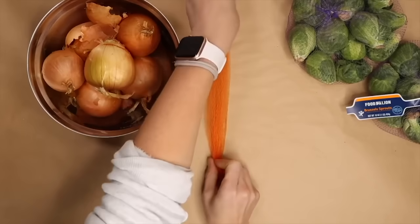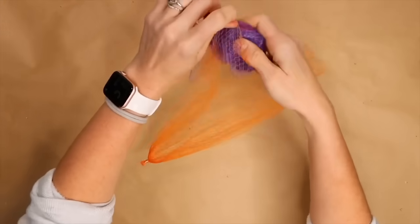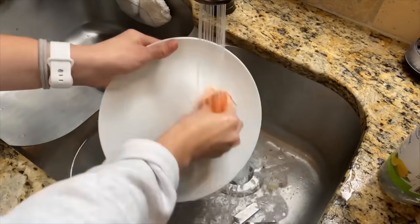Start with 1 produce bag and roll it in on itself. Continue to do the same with the 3 other produce bags. Secure the outer net to one of the metal clasps on the end of the netting. Now you have a DIY scrub daddy for tough dishes.